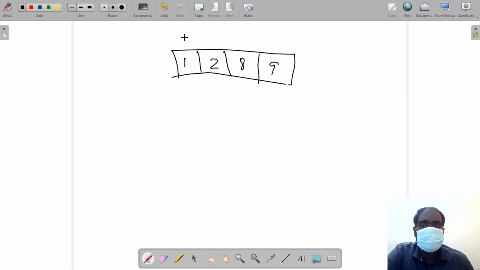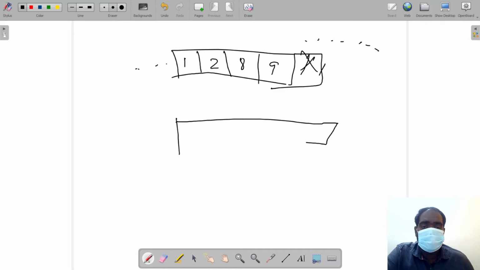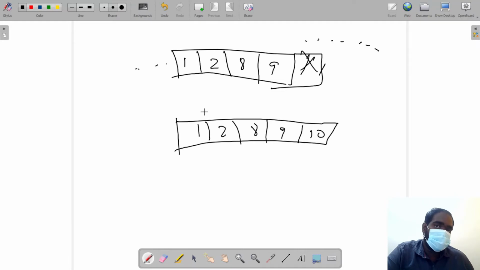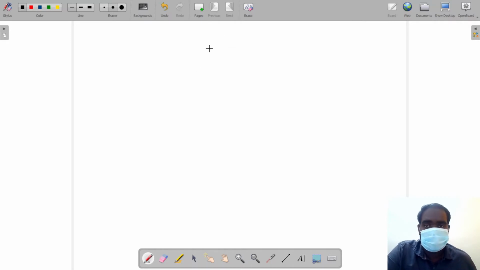In C++ and in most languages, the memory allocated to an array is continuous, and you cannot just add stuff here, right? That's not possible because in the memory here there is something else, here there is something else. We cannot just add something to the array. So what we do is we create a new array of something bigger, an array of size 5. Now we copy all the values, and now we add the fifth element we wanted to add. But this is very inefficient, right? So to solve these problems, vectors are introduced.